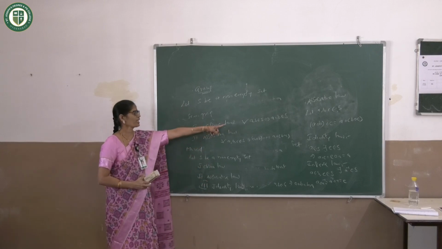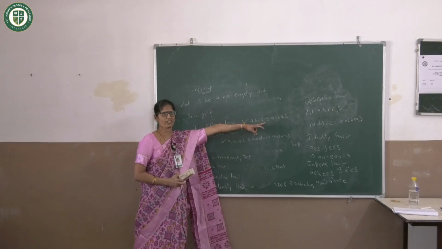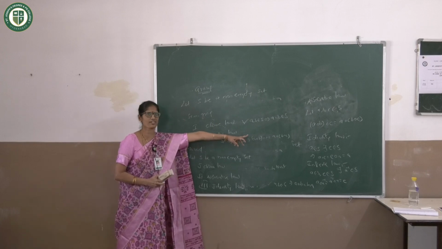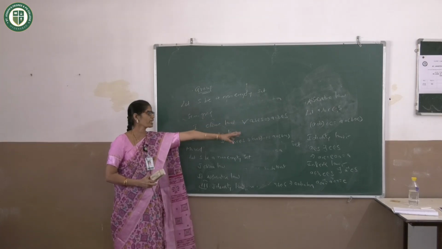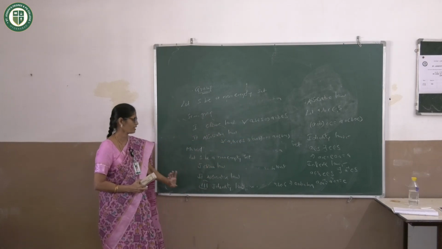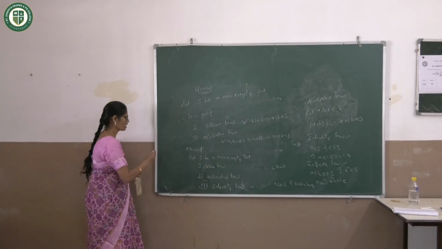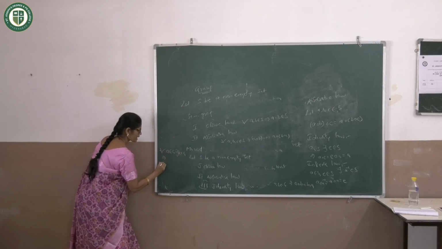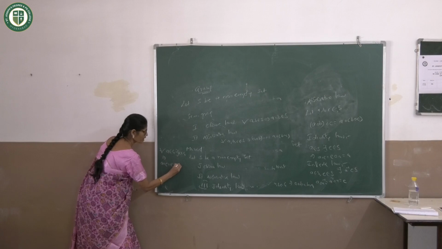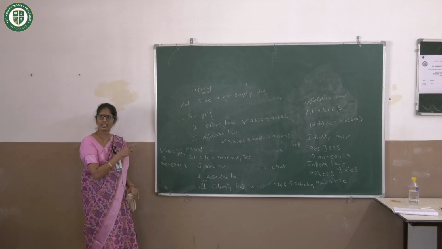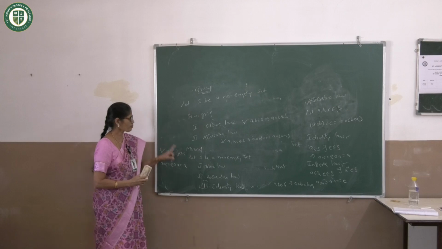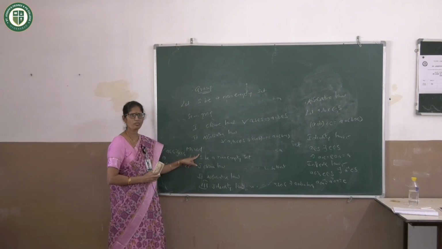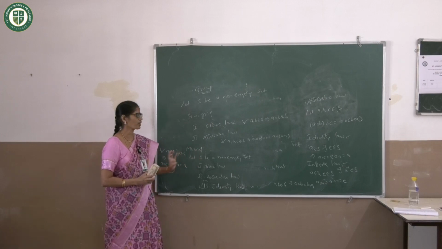What is closure law? For all A, B belongs to S implies A circle B belongs to S. That is the closure law. Associative law means for all A, B, C belongs to S implies A circle B circle C, whatever you are getting, should be equal to A circle B circle C grouped the other way. Next is identity law. For all A belongs to S, there exists E also belongs to S, such that A circle E equals E circle A, which should be equal to A. Then here E is said to be the identity element. So if a non-empty set satisfies closure, associative and identity, then that non-empty set is said to be a monoid.